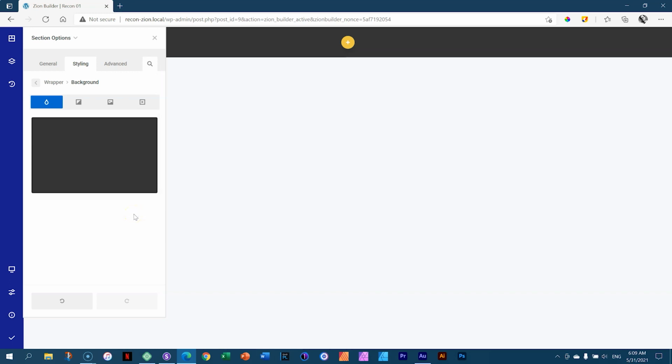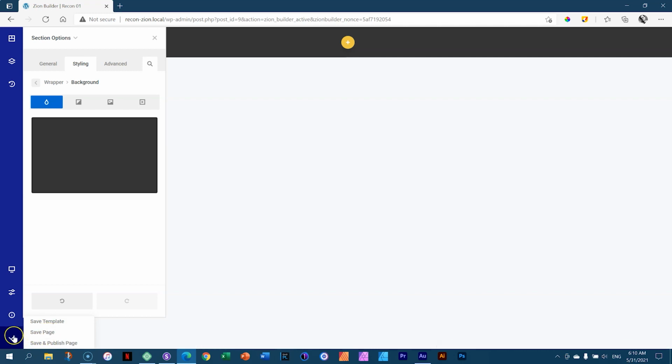At this point, I want to call out something that I'm not sure if it was just my imagination or I did a few things wrong, but I recommend that you save regularly while you are working within Zion Builder. At this moment to save, then you will see this little check mark at the bottom. Note, I'm only hovering over it. As I hover over it, I get save template, save page, and save and publish.